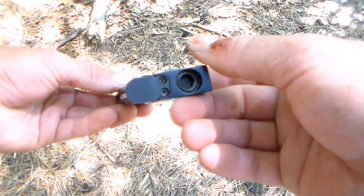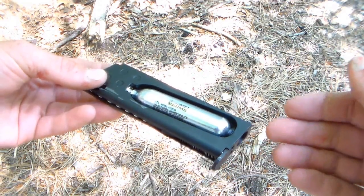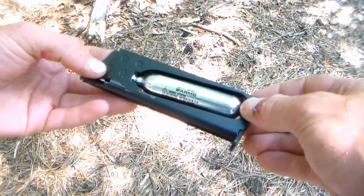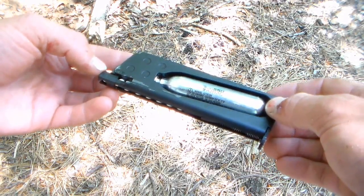Basically you take that large included Allen key, unscrew this down here. At that point you could empty out the old CO2 cartridge, pop in a new one, and at that point tighten it in like so. It's a very simple process, so you don't need me to demonstrate it all to understand, and you could definitely do it in the field, under fire even if you really had to.